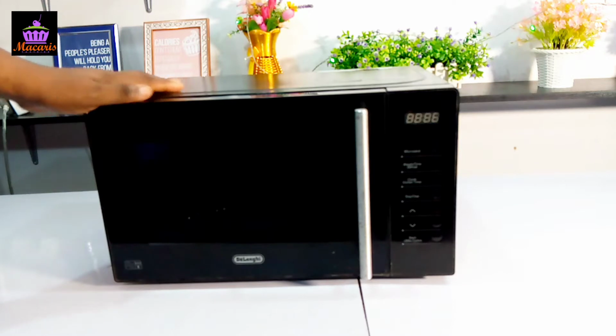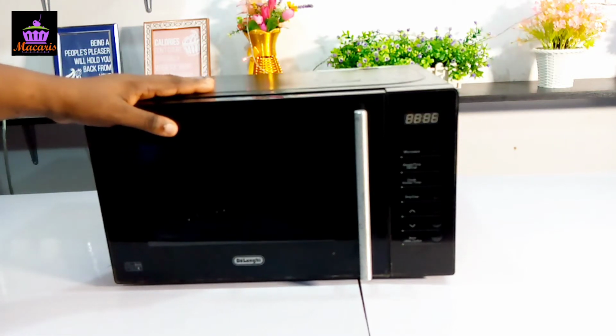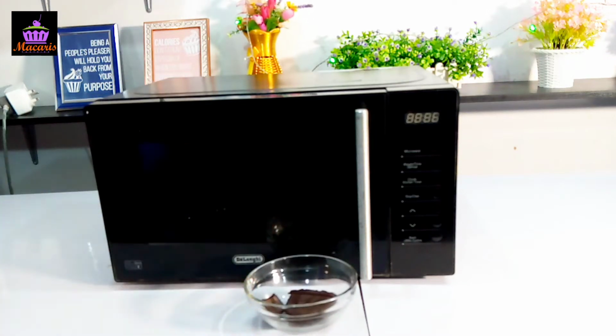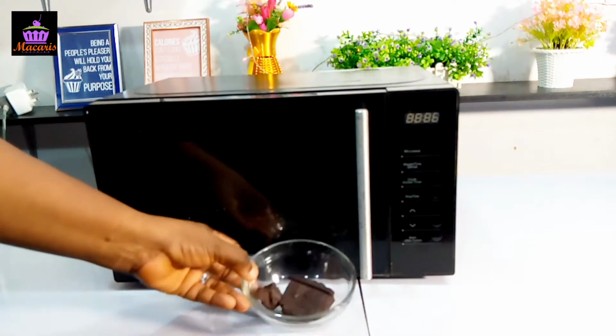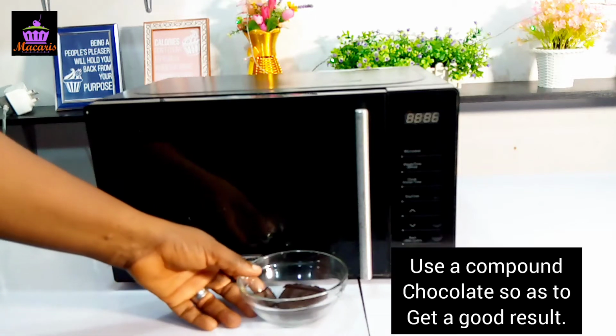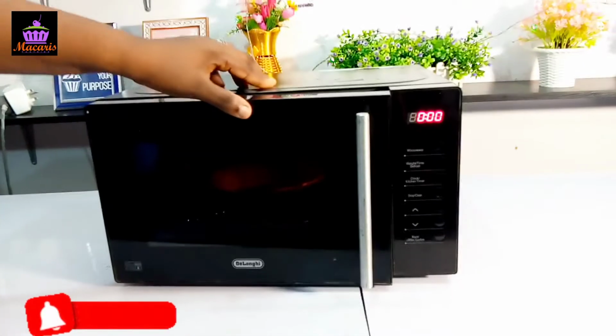Okay guys, welcome back. This is my microwave here and I use it to melt my dark chocolates. If it's anything chocolate, I use my microwave to do that, and here is my dark compound chocolate. Please use compound chocolate. If you use just any chocolate, believe me, you might not get a very good result at the end of the day.